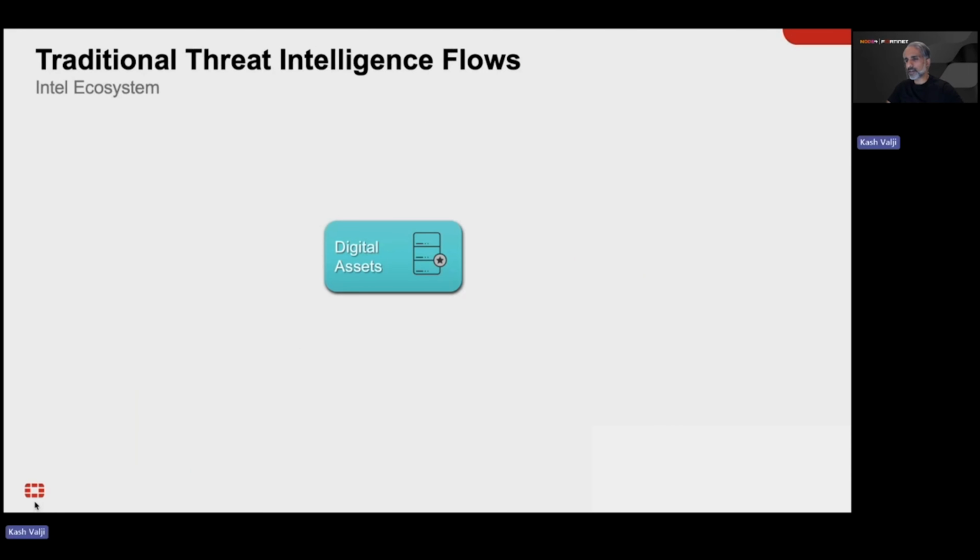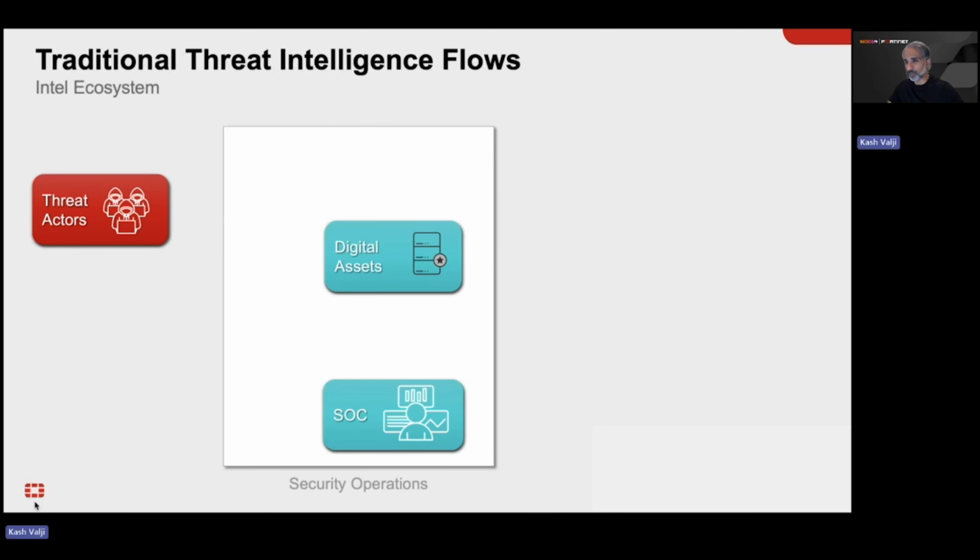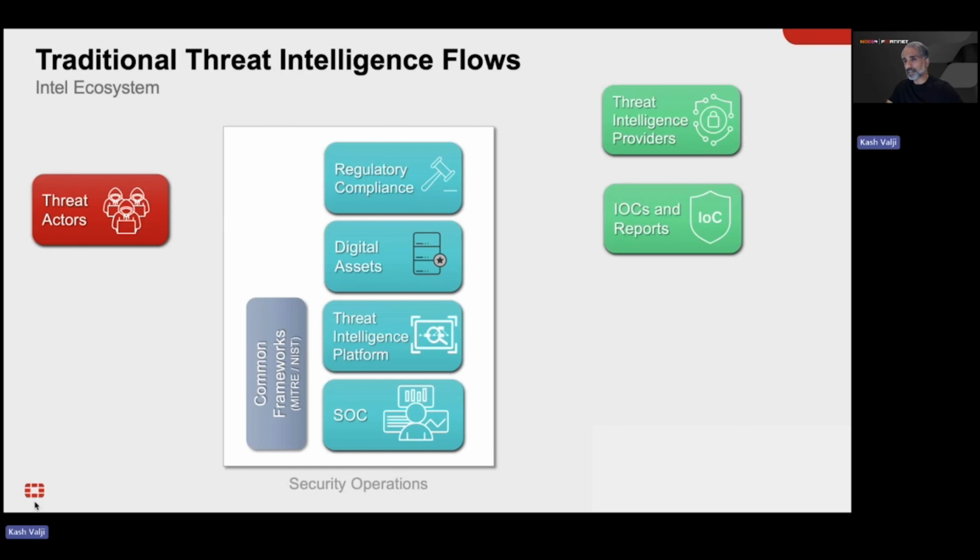So now let's take a look at how security operations teams traditionally use threat intelligence to protect our digital assets. Protecting our digital assets against threat actors is the name of the game. How do the security operations teams use threat intelligence to repel the threat actors? Typically, a security operations team or an organization will select a handful of threat intelligence providers. Like I said, with FortiGuard Labs, we produce threat intelligence and database and signature updates that are automatically pushed out. When we're talking about IOCs and threat intelligence, what organizations and SOC teams are looking to do is work with the threat intel provider to provide them with little fragments of emerging threats that are currently taking place, to try and understand if their organization or their digital assets are potentially at risk from any of the emerging threats.